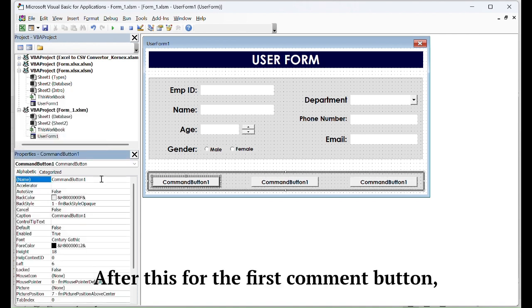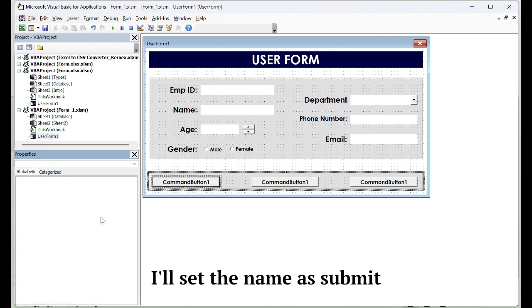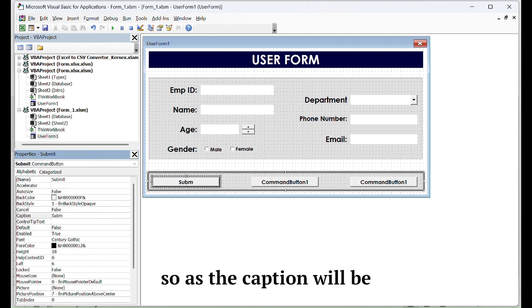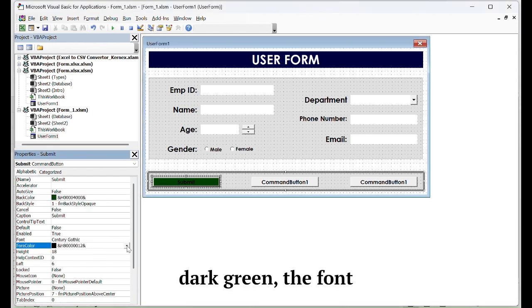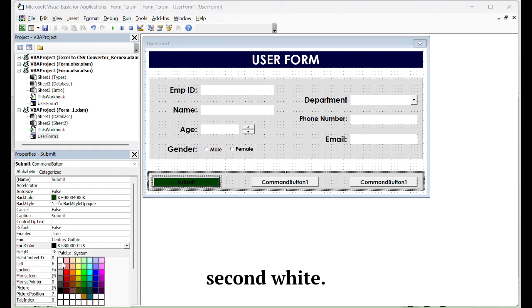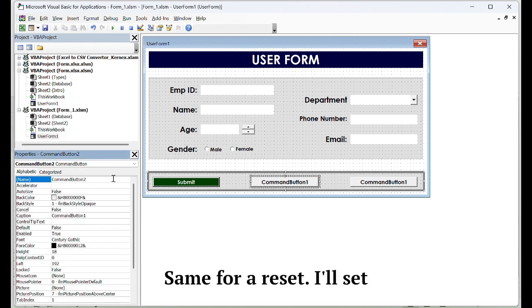After this, for the first command button, I'll set the name as submit, so as the caption will be submit, and the back color will be dark green. The font color will be white.